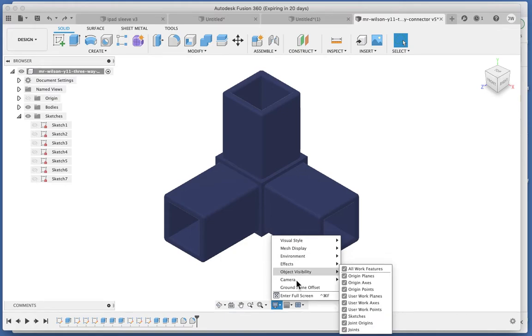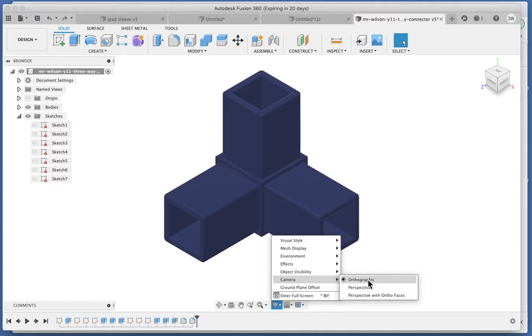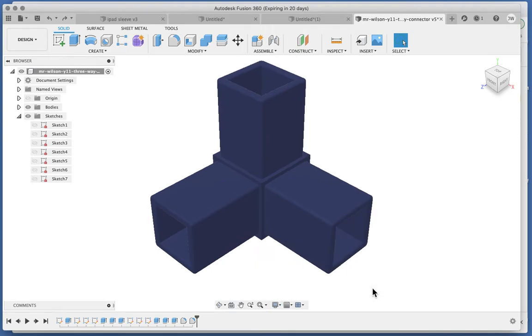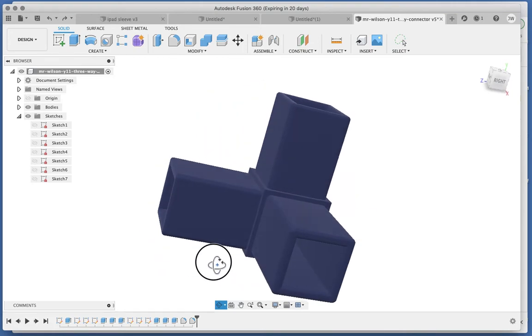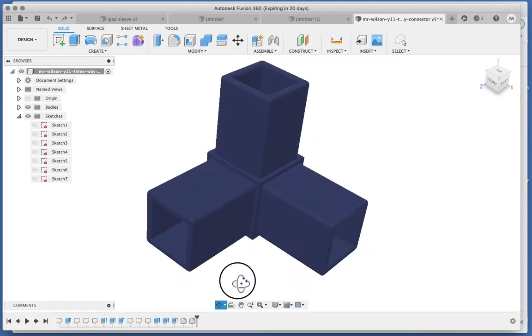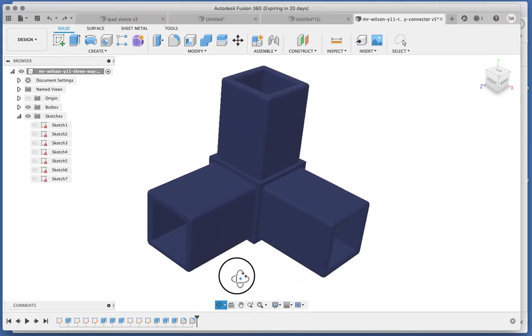The other thing is that we can go into camera and change our setting from orthographic, where everything is very parallel and at 90 degrees, to perspective. Remember how we talked about perspective last time, the idea that things look closer or larger the closer they are to us. It's quite subtle on this, because obviously this isn't a very long or deep object, so you're not going to see a huge perspective effect.